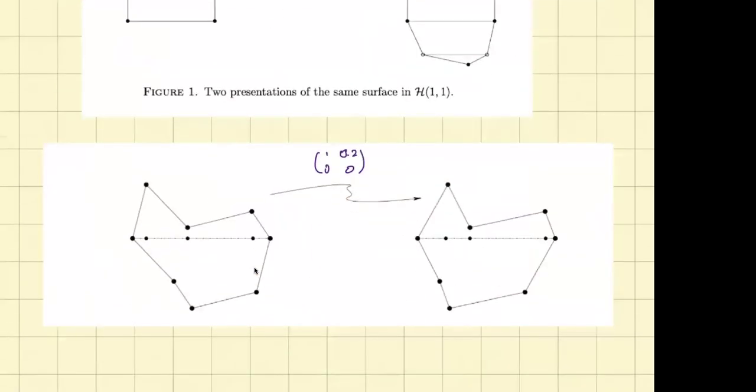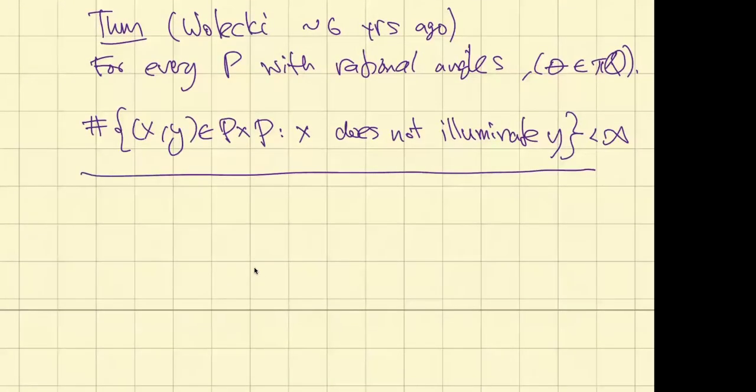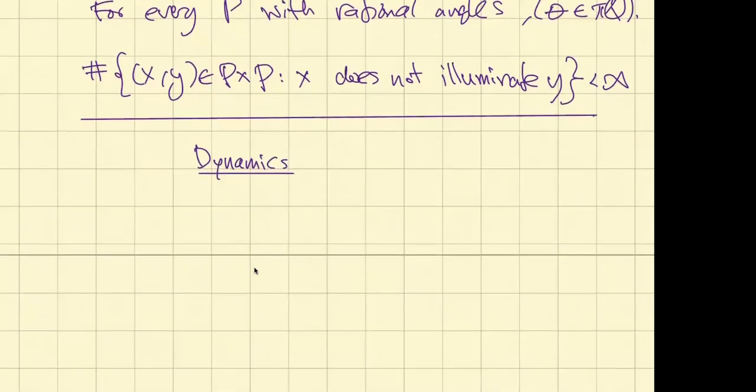Okay, makes sense. So I'm going to switch to dynamics, and I'm going to introduce a little bit of the kinds of dynamics. If we're going to forget about illumination for a few minutes, what is dynamics, and what are the central problems in dynamics from the point of view of this lecture? You have a space X, and maybe it's a measure space, maybe it's a topological space, for the purpose of this lecture.